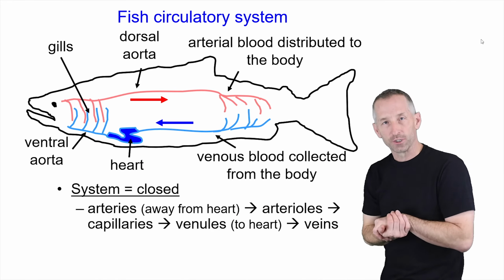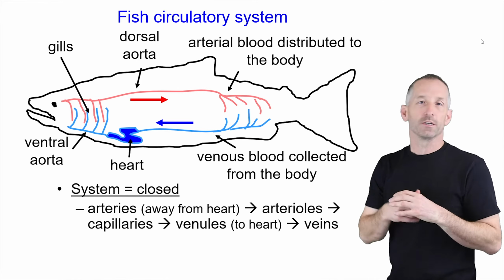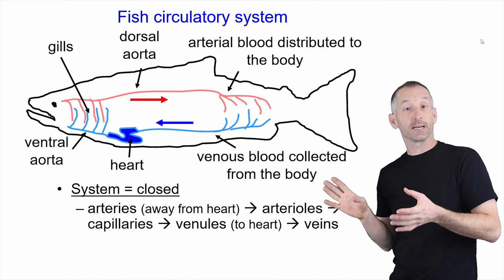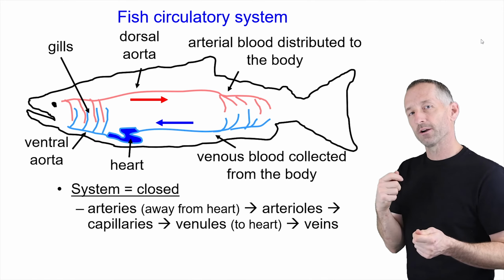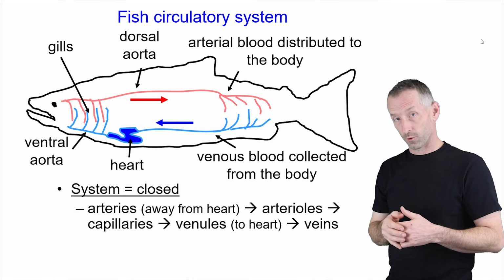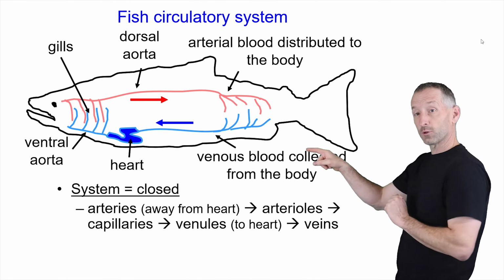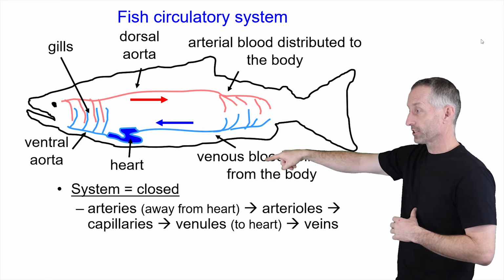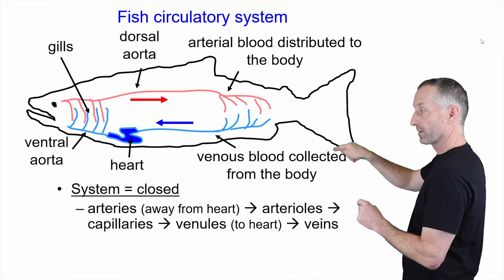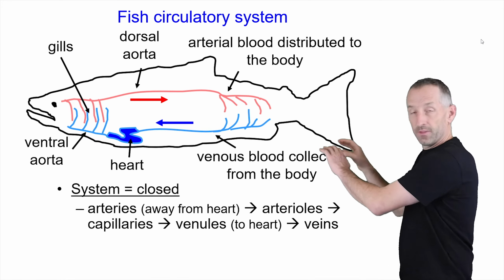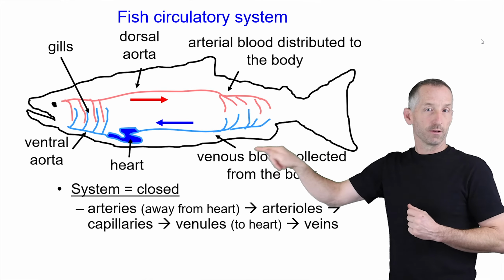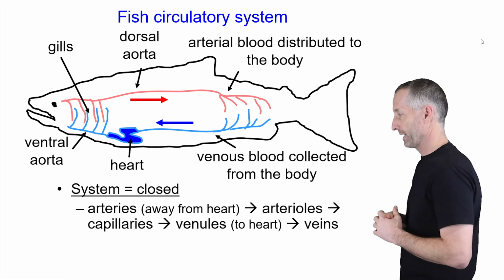But then you've got that oxygen in your gills and you need to move it around the body. So this is the fish circulatory system, and I present this because it's really fun to compare hearts and circulatory systems across the different vertebrate groups. In fish, you have the oxygen exchange across the gills, and then the blood flows through the dorsal aorta, and the arterial blood is distributed into the body. Then it's picked up by the venous system and moved to the heart, which then accelerates the blood back to the gills where it becomes oxygenated.